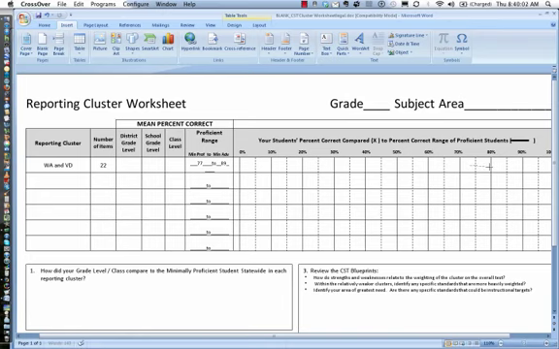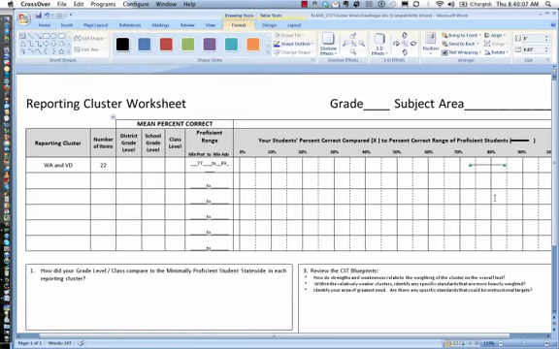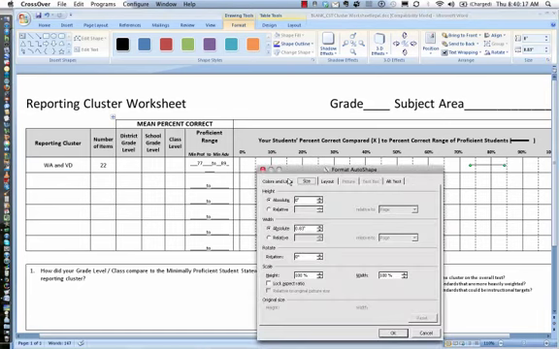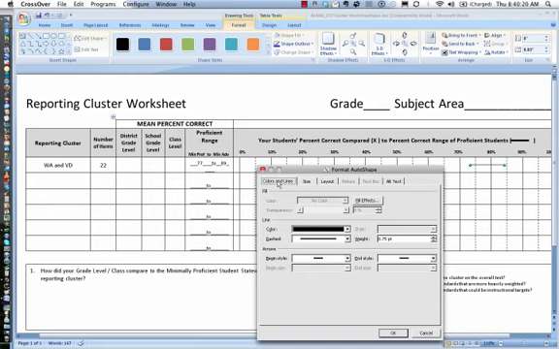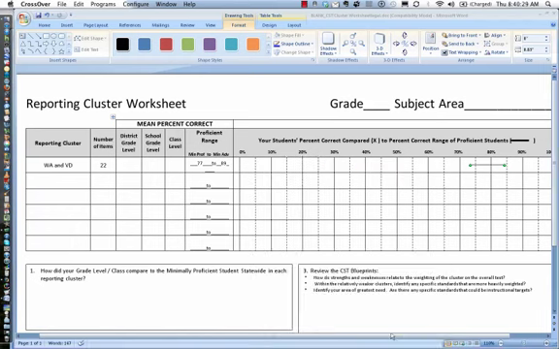Now here's a trick: hold down the shift button, it'll keep the line straight while you're drawing. Draw to 89, and then I have a nice thin line there. Now if I want it to be thicker, make sure the line's still activated. I have the two green dots there, and I'll click size, and then I'm going to click colors and lines, that tab right there, and then you'll see here where it says weight, and I can actually make it thicker. So I'm going to make it a 2-point thick line, so it's double, and I'll click OK. And then you can see there's a nice thick line there, and that represents minimum proficiency to minimum advanced proficiency.